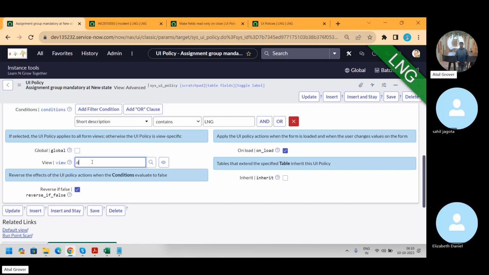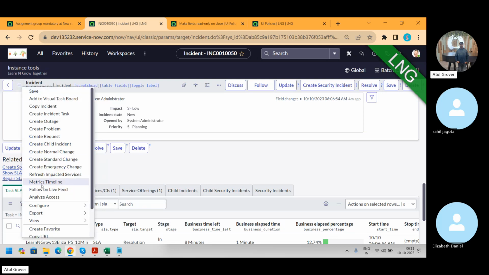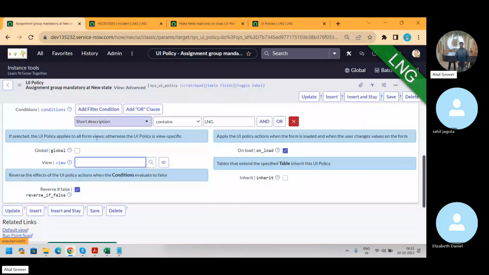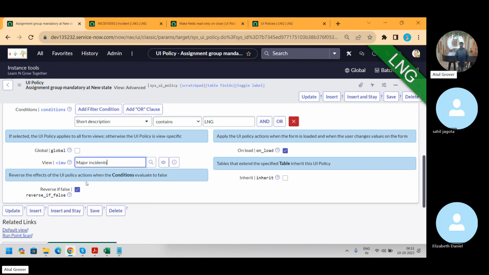So like if I say, what is the view name here? Not the default. Default view, right? Okay, let's say I want to apply this only in the major incident one. Then it will not work in any other view.